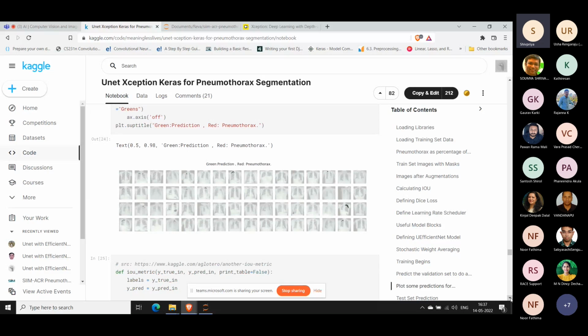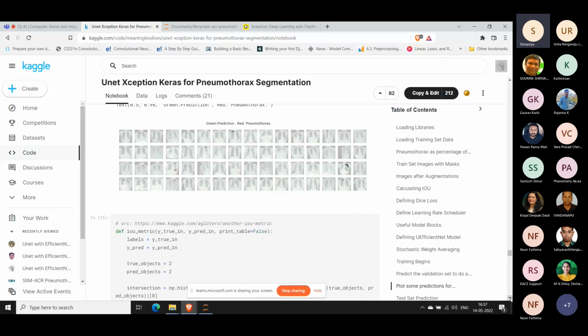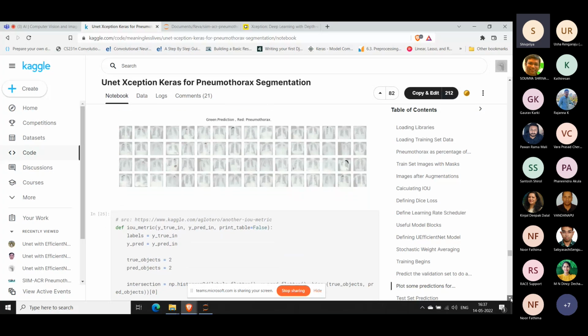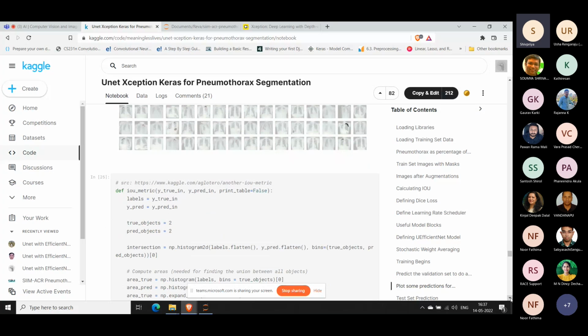Where there is an actual disease and we had predicted it successfully, it shows in green. And where we haven't completely predicted, those remaining areas show red, which means there is still some fair amount of samples where there is red that you can see. So it's not 100% accurate, obviously.